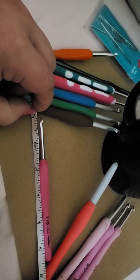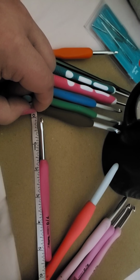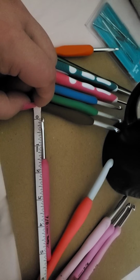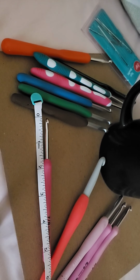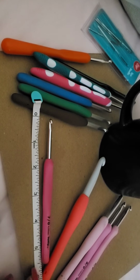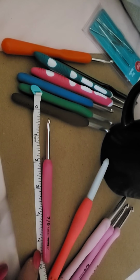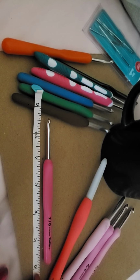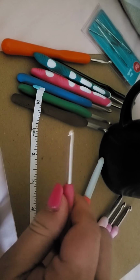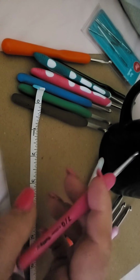So this is a tulip, and it measures 5.5 inches, and it's about 1.5 inches from the aluminum tip to the rubber ergonomic part. So each of the ergonomics and each of the crochet hooks that you see, the aluminum part, metal or plastic, is about 1.5 inches. The difference between the length is from this rubber part to that rubber part, and this one is about 4 inches long. So you have 4 inches of yarn to hold, or the rubber part to hold your hook, okay? No matter which way you do it.